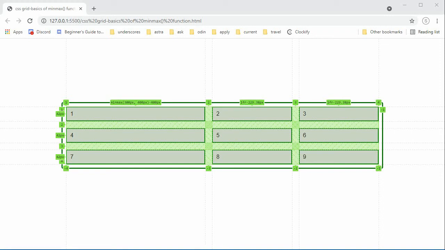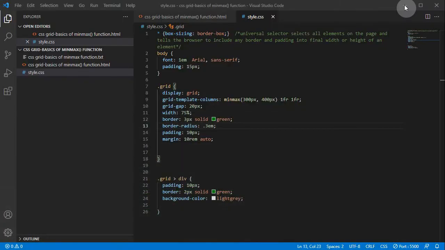Okay, and let me show you rows here. Just going to remove this. So for rows, yes, I already have my example here. I'm just going to copy and paste.